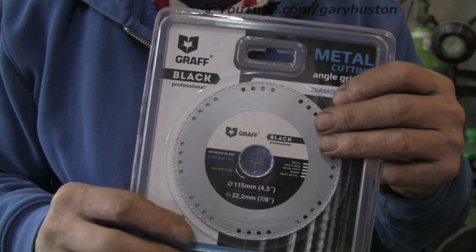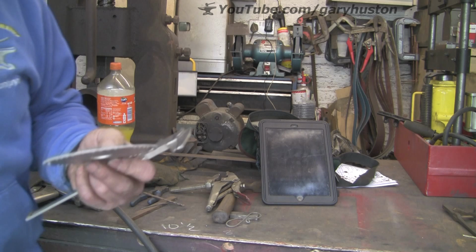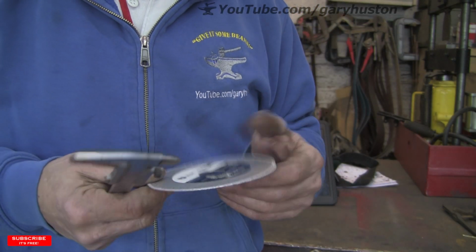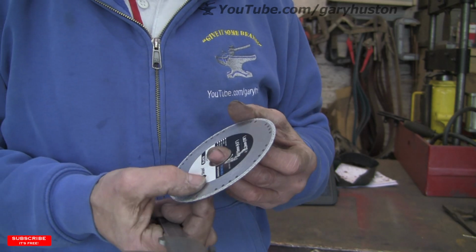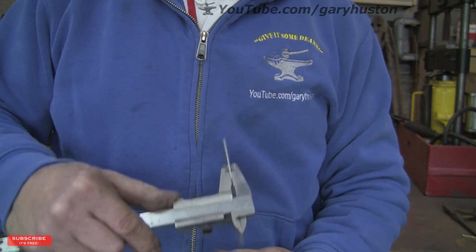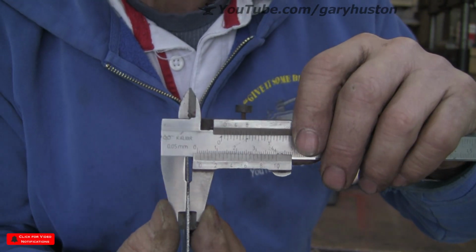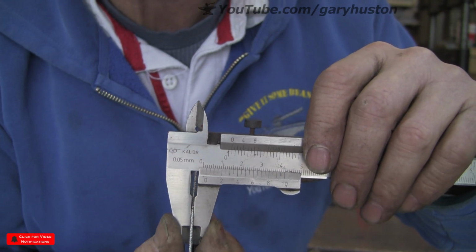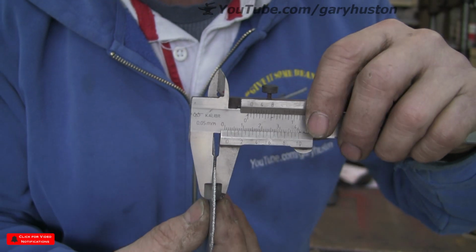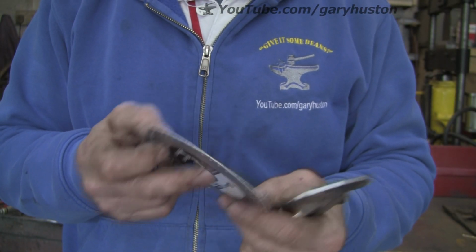It's basically for rough cutting rather than precision work. It's quite light because the actual disc itself is quite thin, because the coating on the edge is only, let's see if we can show you, 1.5 mil thick, which is just under a 1/16 of an inch. So you're going to get a fairly narrow cut. Let's say it's for rough cutting rather than precision work.